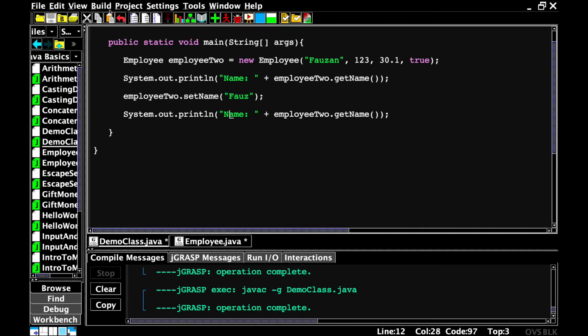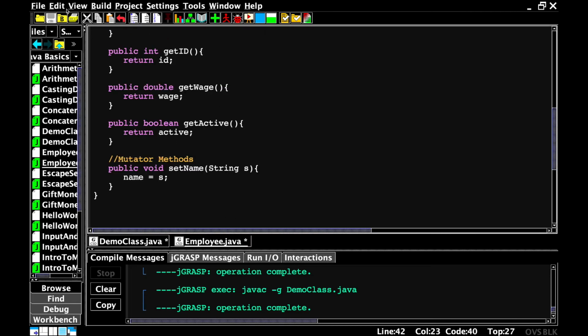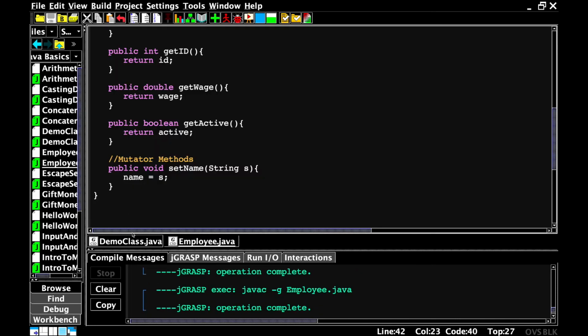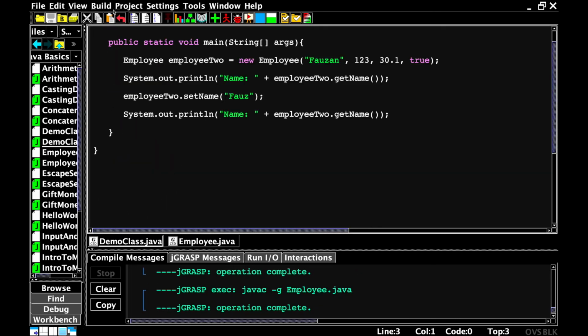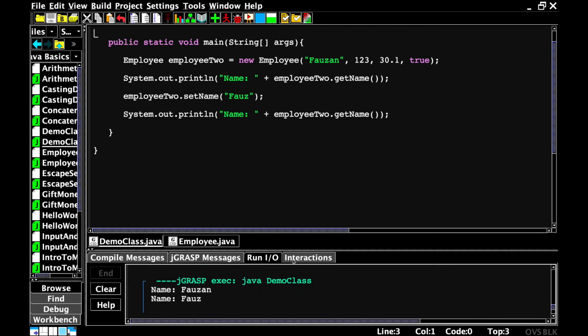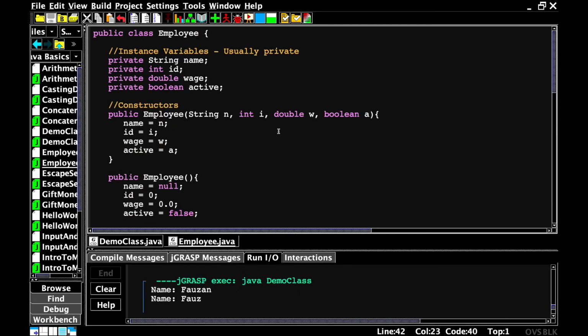Sorry, Fozon. So let me make sure that the old class is saved. And then let me make sure the class is also compiled correctly. We go back. Let's now compile. And now let's run. And as you can see, the name that we have stored within the value name here is now different.